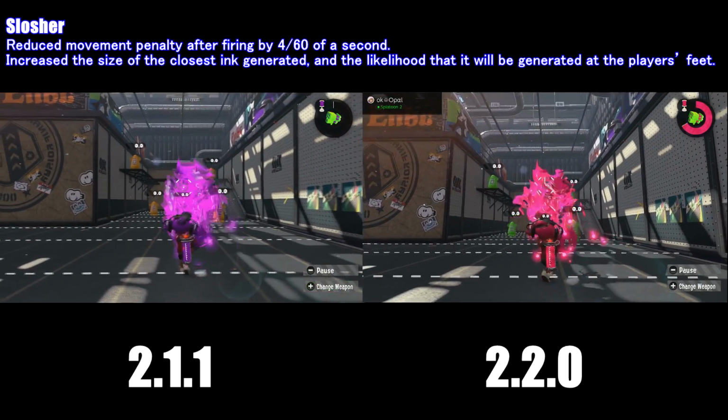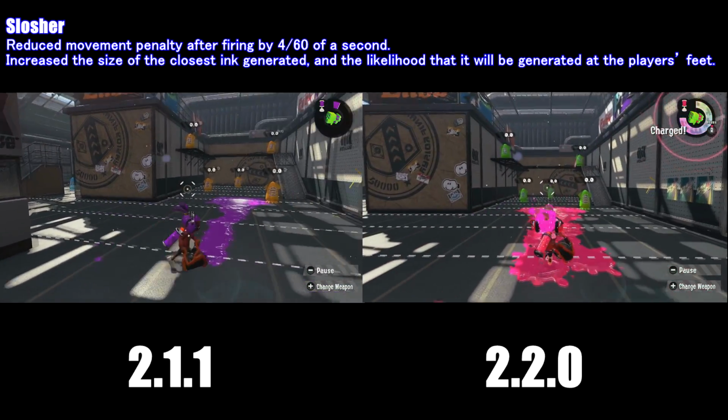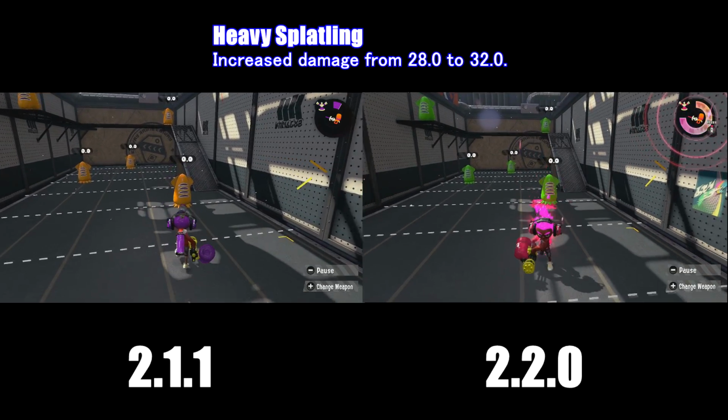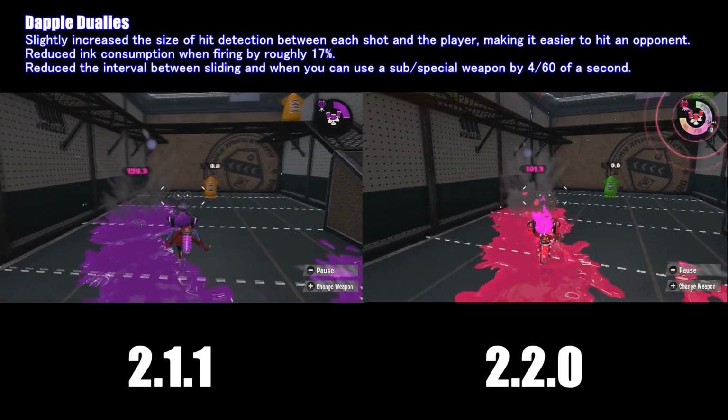The Slusher has a reduced movement penalty after firing by 4 frames. It also paints better around the feet, just like the Splash Junior. For the Heavy Splatling Deco, it now outputs 32 damage instead of 28. For the Dapple Dualies, there is better hit detection when shooting.